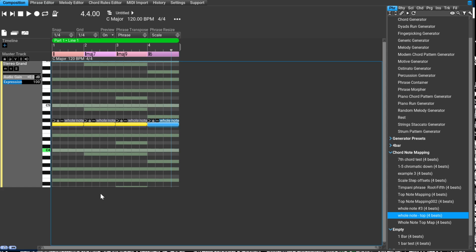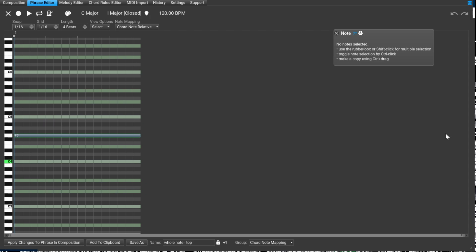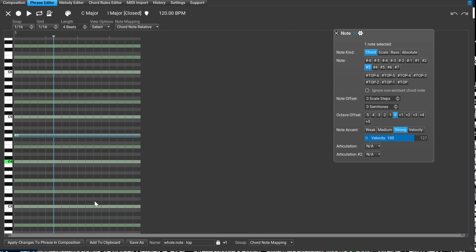Okay, so that's the difference between mapping to this first grouping. I wish I had a better name. I know I'm being a little confusing when I refer to this first group, these 2 rows with the 1, 2, 3, 4, 5, 6, 7, and then the second group it's easier because these are all top.